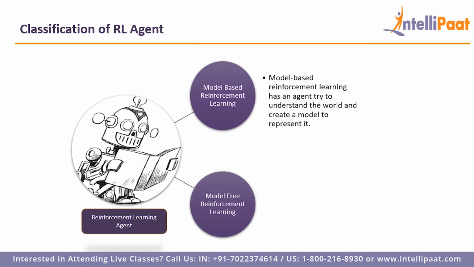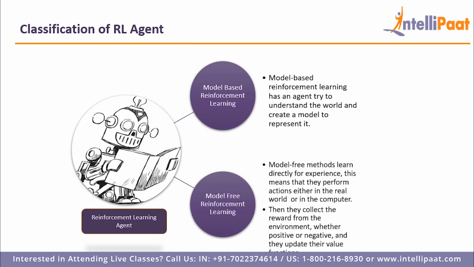The next type of RL agents is model-free RL agents. These agents do not keep any representation of how the environment changes when they take an action or transition from one state to another. They calculate value functions and policy functions to take decisions, to move from one state to another, and to choose which action to take.